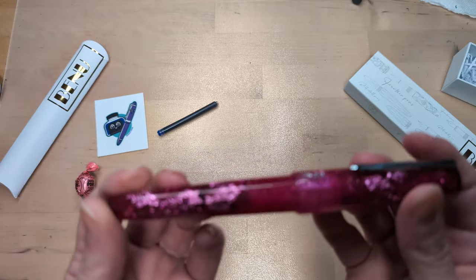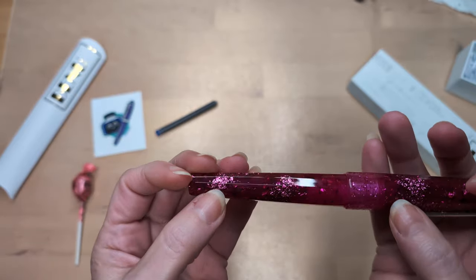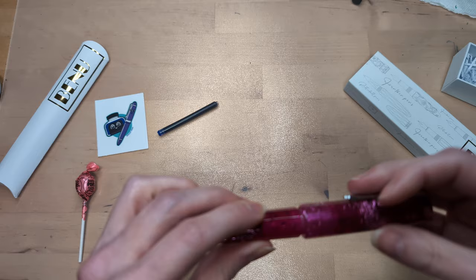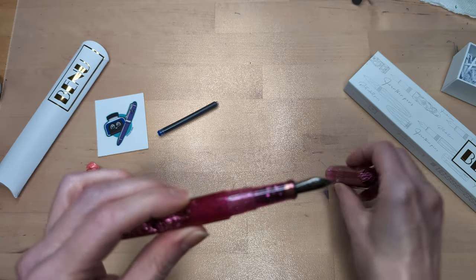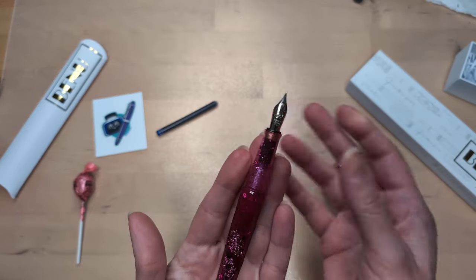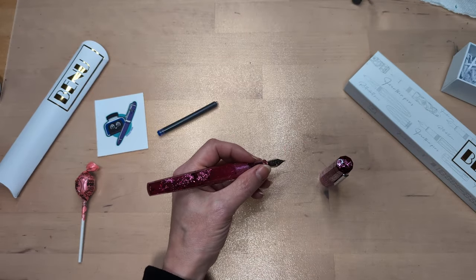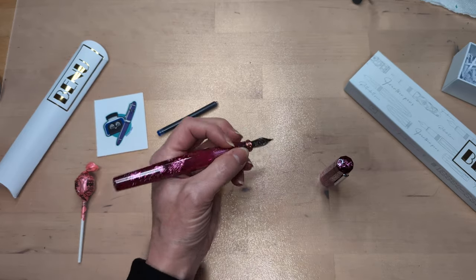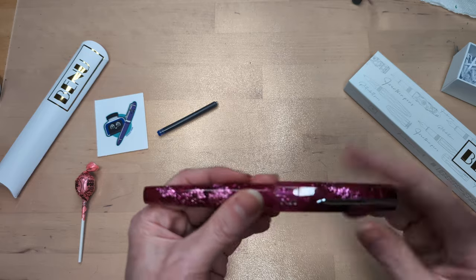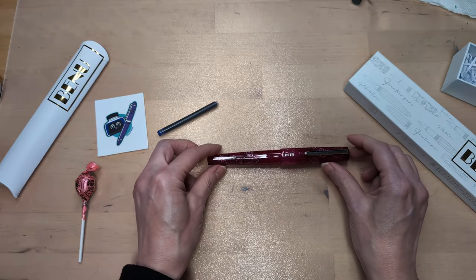It's the rose tea. I'm gonna be honest, I don't love the glitter distribution in this off the bat, but I will eventually. Sunk cost fallacy will take care of that. Here it is. I actually like this nib, it's nicely proportionate. So this is the rose tea pen, the Benu Euphoria rose tea, which is a collaboration between Benu and Goulet Pens.